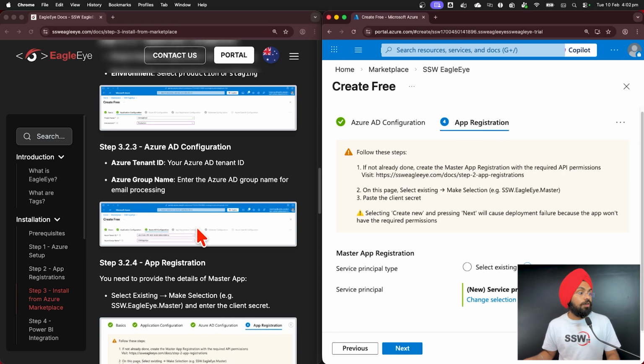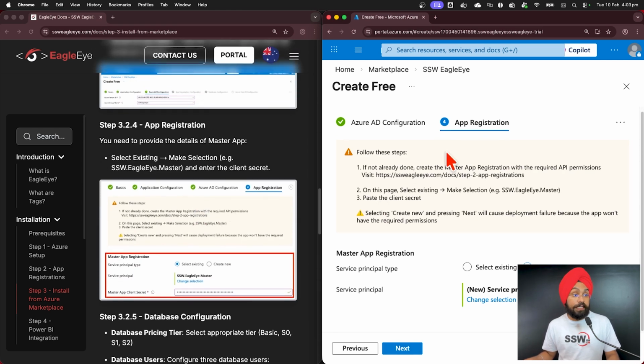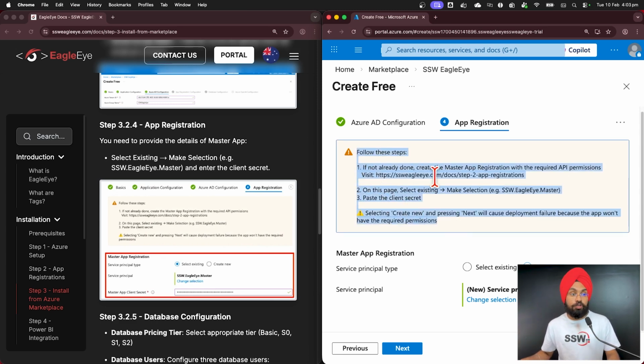So now on this step, we need to give details about our app registration. So in video 2, step 2, we created the master app. Now we should select that master app here and give our client secret for the master app here. So it also comes up with this warning that you should have done that step earlier.